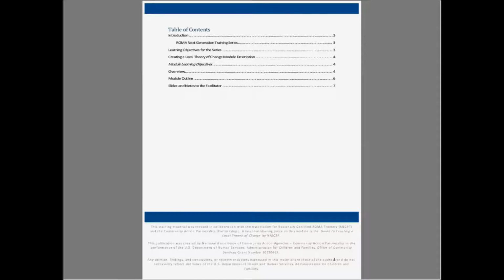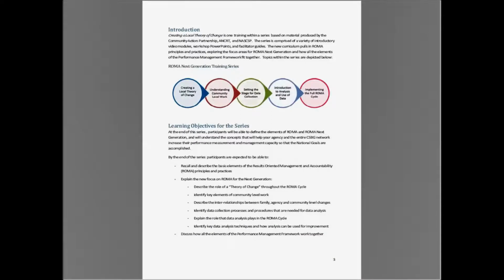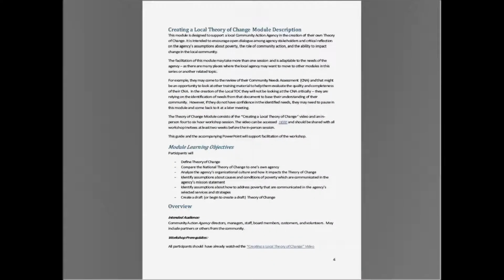Then it goes into the specific learning objectives and description for the training module that you're currently looking at. Then it goes through an overview as well as a module outline. So it goes more into the different pieces that are included, as well as how to facilitate and prepare for the workshop. And then there are the slides and the notes for the facilitator, all right there for you to access. So again, here is the introduction, the overall learning objectives of the training series. Then it gets more into the specific training module and the learning objectives. And then also the video. Notice that this can be linked through this facilitation guide. So you can take the facilitation guide and almost everything you need for this piece of the training series is accessible within it. You can link the video through there.